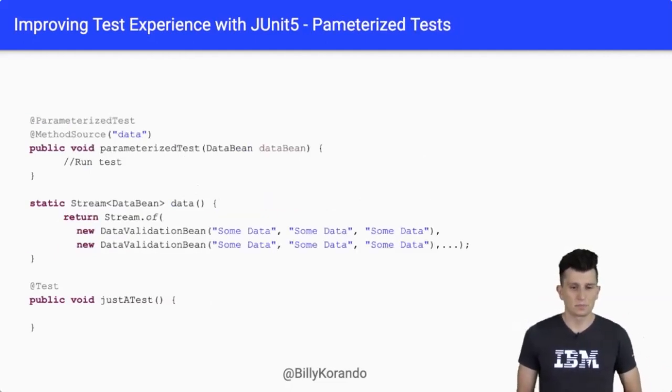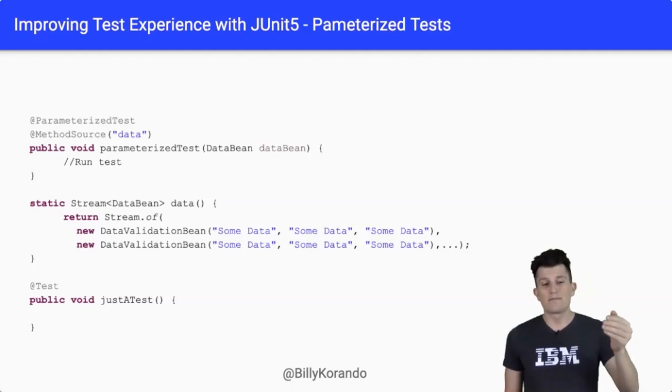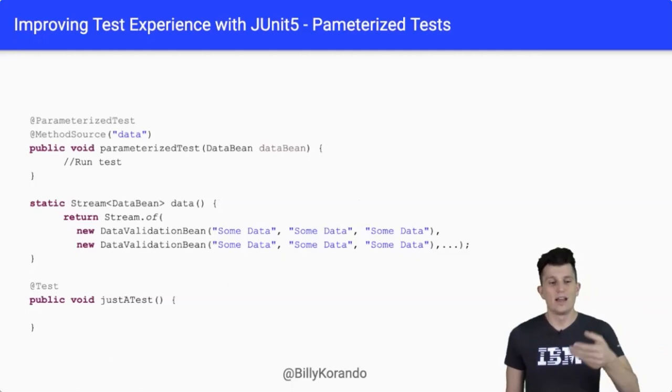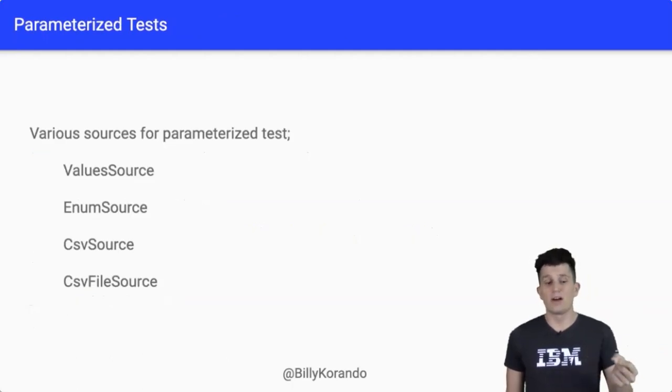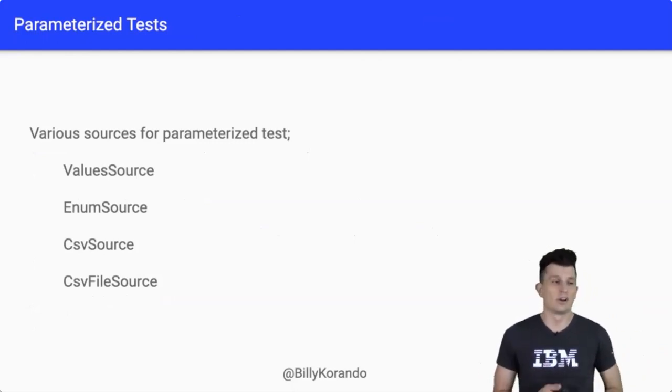For parameterized tests, there's been some improvements here, namely that it's no longer declared with run with, so you can actually have both a parameterized test and then any number of other normal tests all located within the same test class. You can even have multiple parameterized test declarations within the same class. In this example, I am using a method source to supply data to this test, but there's also other options of, for example, value source, enum source. If you want to supply larger data sets, you can also do a CSV or even a CSV file source for maybe really large data sets you want to supply to a parameterized test.